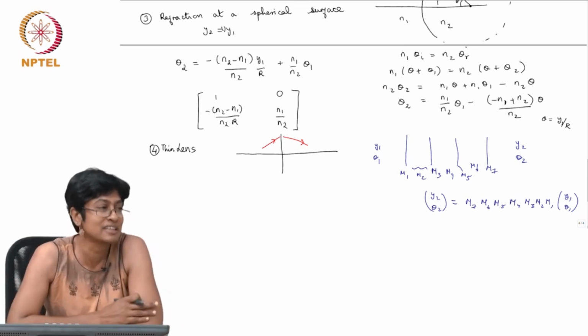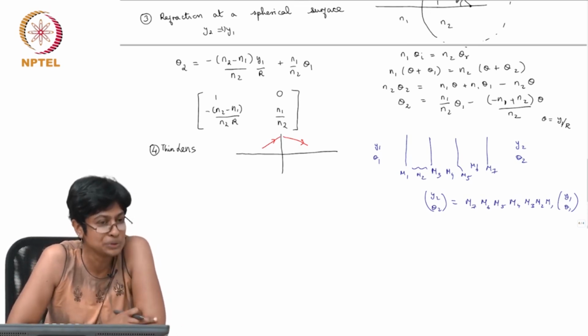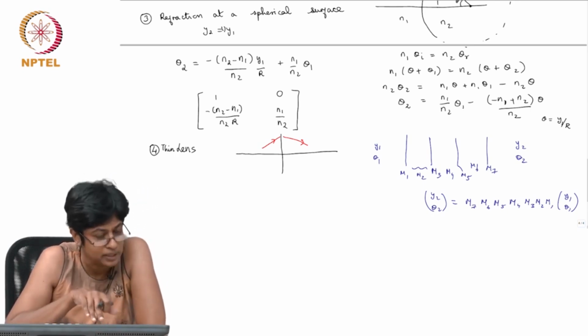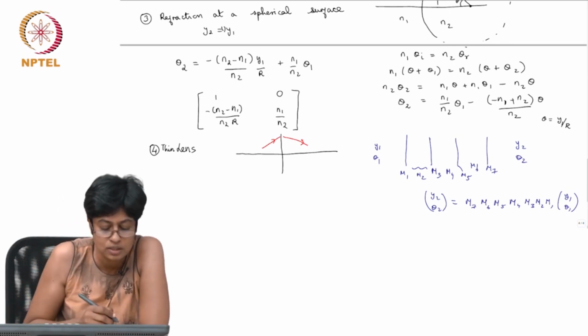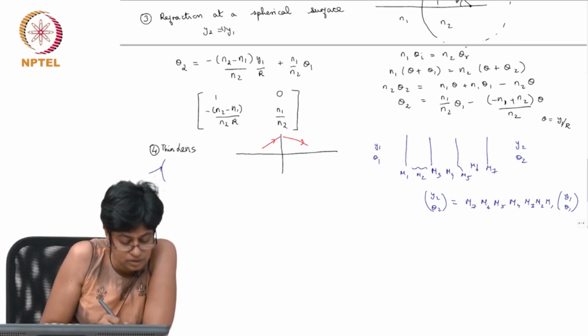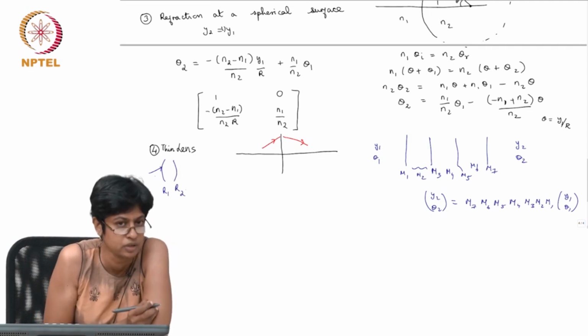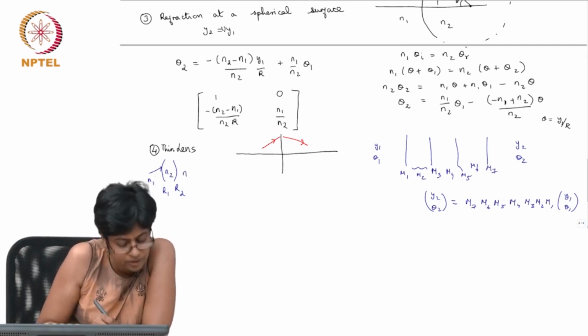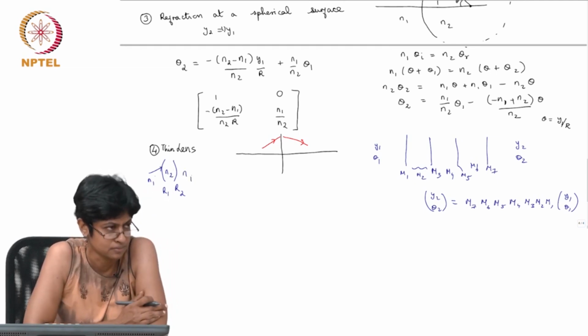So out of those 3, which ones will you use in order to arrive at the thin lens formula? Sorry? Exactly, you will use the last one we did, refraction at a spherical surface, because with a thin lens, a ray is going to encounter first this surface, radius of curvature r1, and then it's going to encounter this surface of radius of curvature r2. It has refractive index n1 before it, it has refractive index n2 inside it, and let's say it has refractive index n1 again after it.